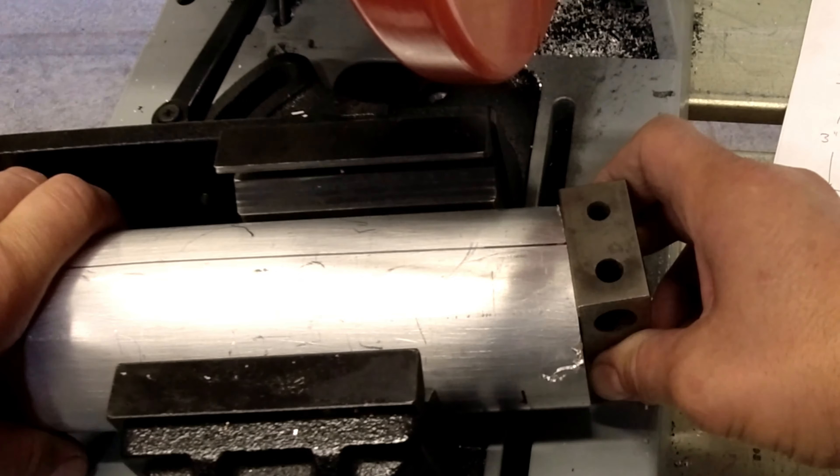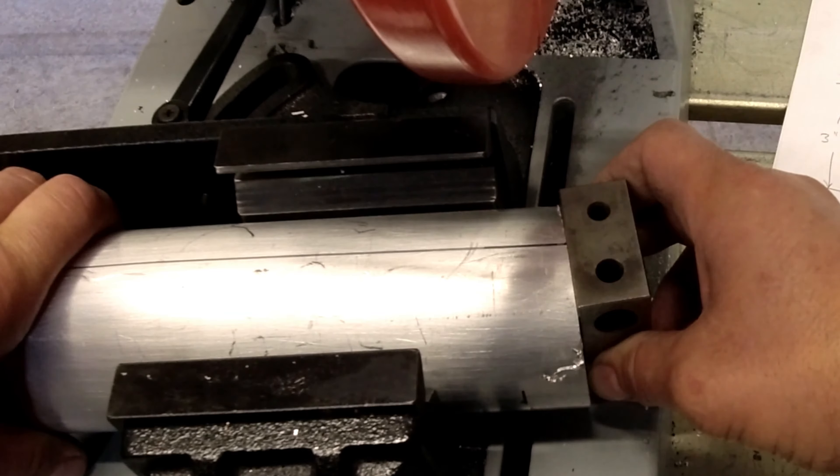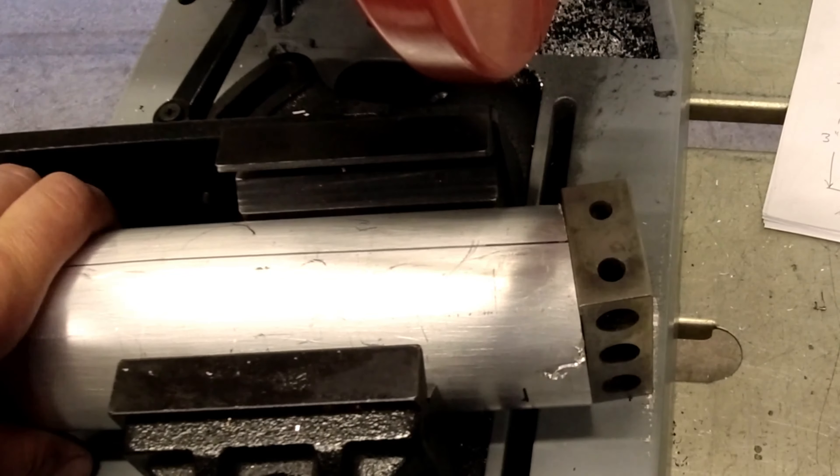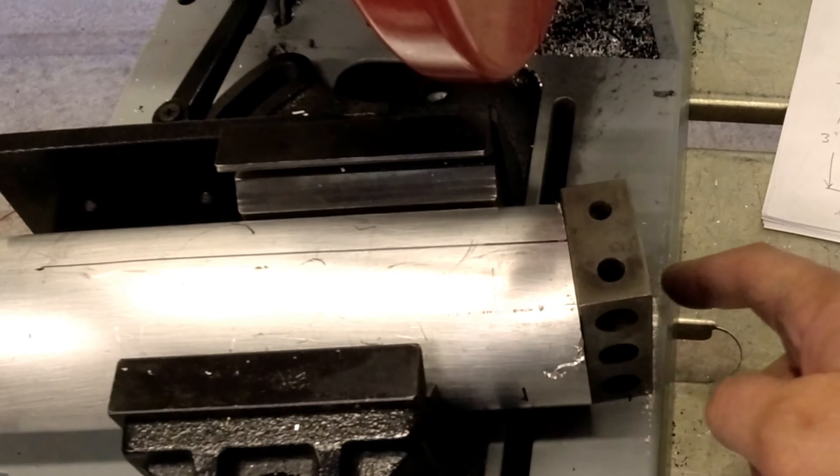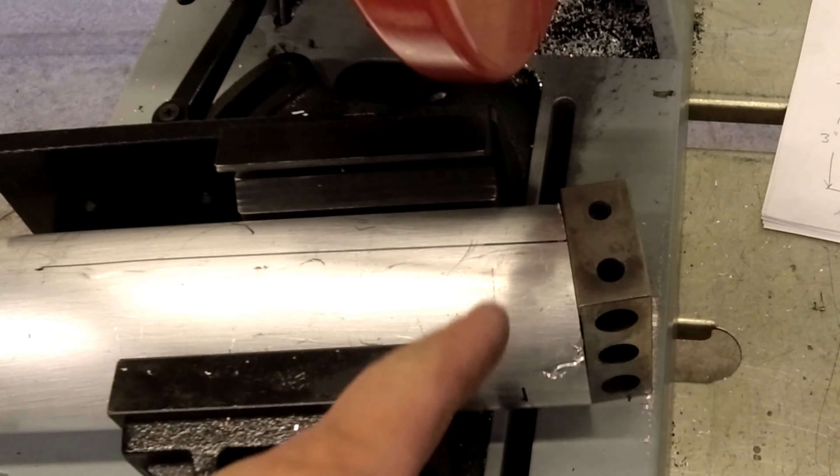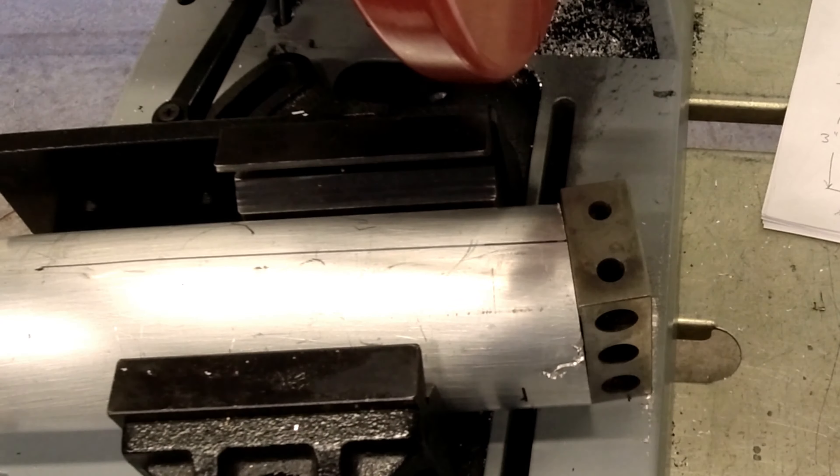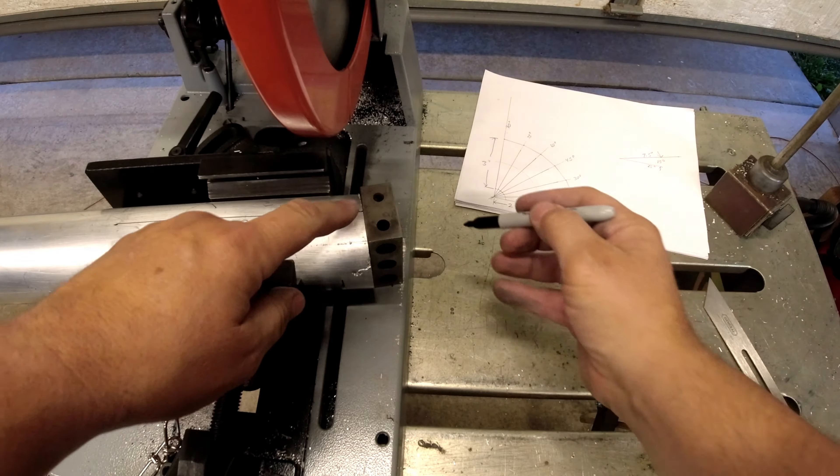Now if you remember our other videos, we use the block right here. We just loosen the saw. And it's kind of hard to guess exactly where that's going to be, so it's a little eyeball. And then we're going to lock it down. We're going to put a line here. We're going to cut down to this edge - we may have to bump it a little each way till we get right where we want to be.